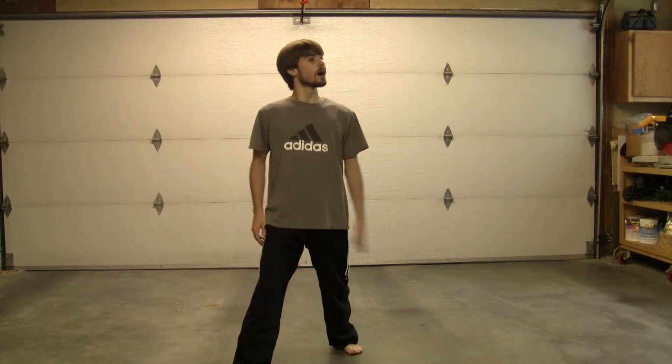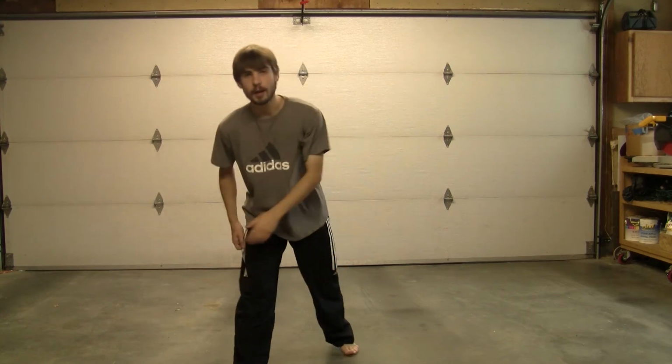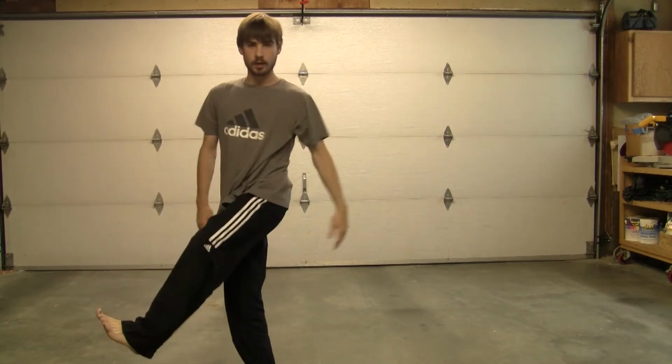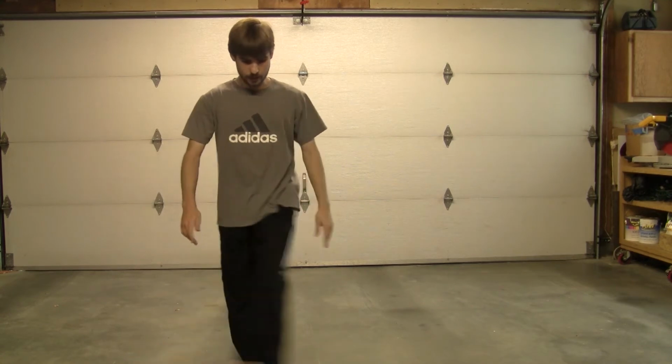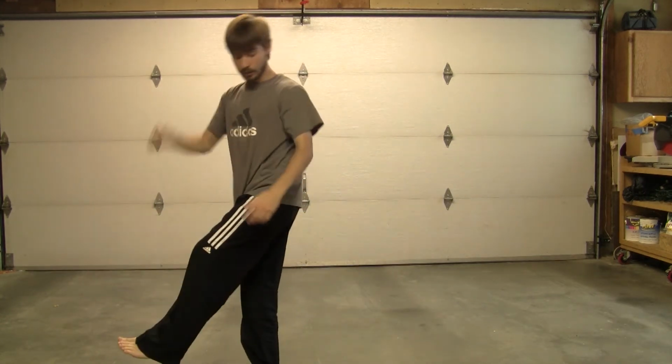Now, for the outside-inside kick, it's exactly the opposite. Your step 1 is focusing on going up and out this way, and step 2 is what brings it back around. But that annoying cross from inside-outside is still there. It just happens at the end. So when you go around, you're still crossing out in front of yourself, and kind of have to pull this weird S bend in your leg to get back around to here. So, step 1, up out. Step 2, over, and then at the very end, you pull your hips back around to get over here.